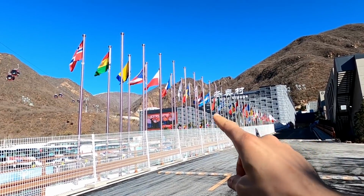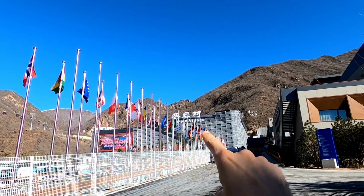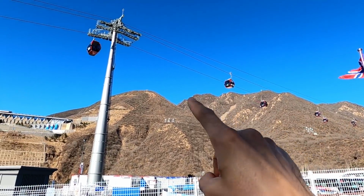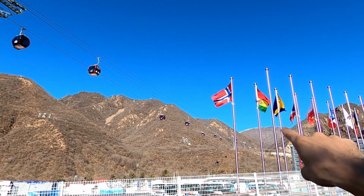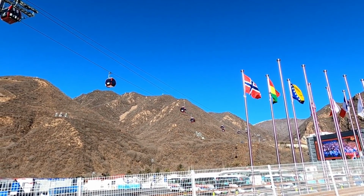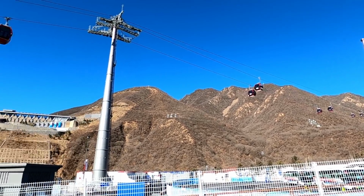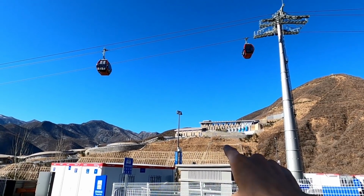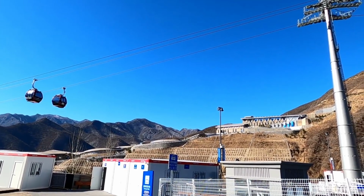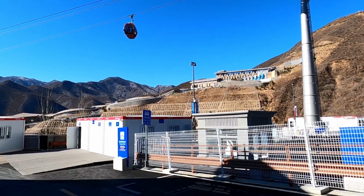Here you can see all of the flags of the different countries that are represented here at the Winter Olympics. You've got the Olympic Village sign in the background there. And then you've got the gondola system. So this goes up to the top of the mountain, way up there. As an athlete, you're actually allowed to get a free ride up there, regardless of what your sport is. And then you can watch some of the different alpine skiing events. And then on the far side, visible from here in the village and through various rooms, you have the sliding track. That's the Yanqing National Sliding Center. So that's the track that I will be sliding down starting tomorrow.